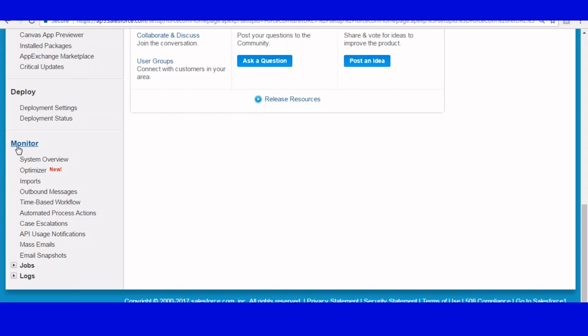If you want to deploy your application or functionalities, all the options that are required, all the configuration that is required is available under deploy. Monitor. If you want to track the status of your application, or the status of the functionality or operation, we go with what? Monitor. This is for testing activities.